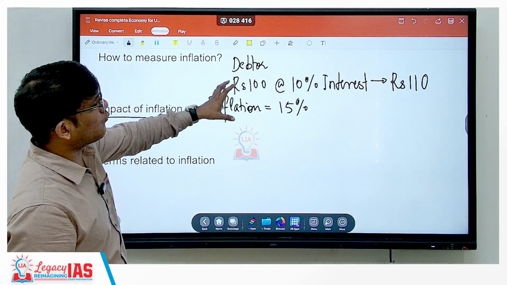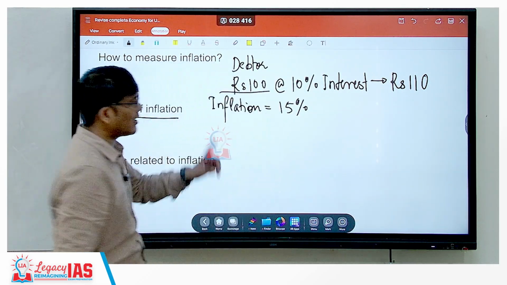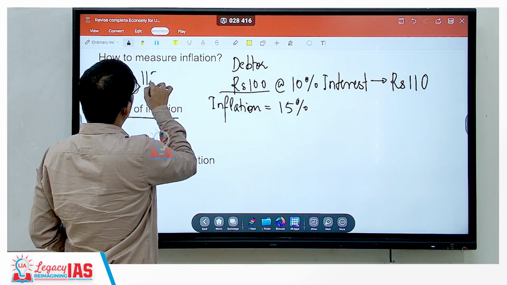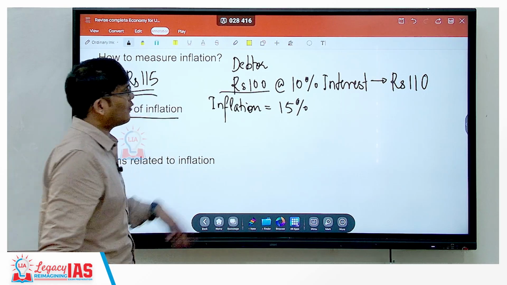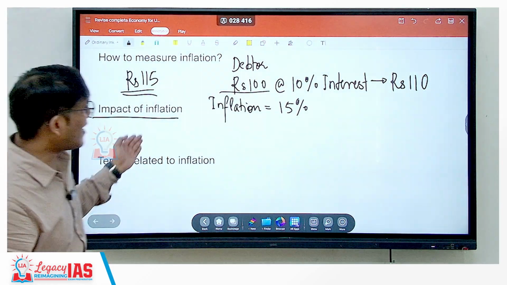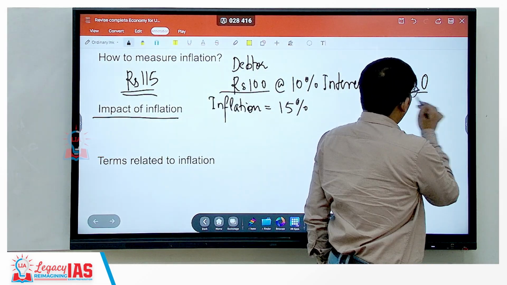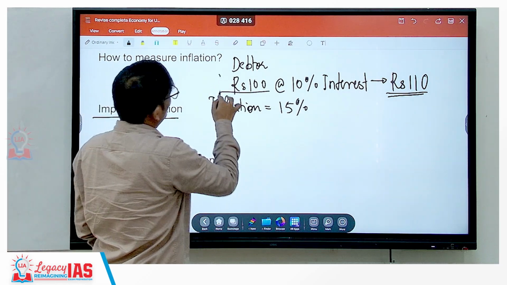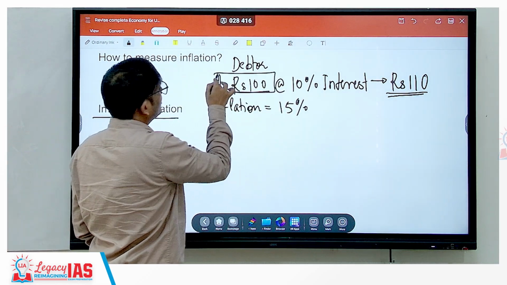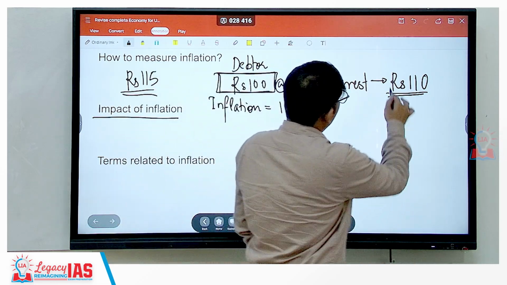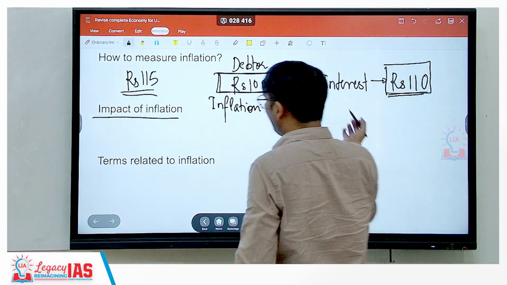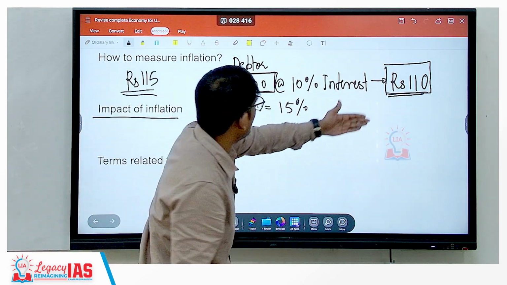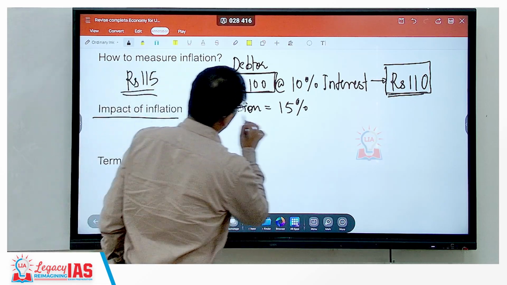So whatever you could buy with rupees 100 one year before, now since there is inflation of 15%, you would require 115 rupees to buy the same thing which was 100 rupees previously, right? But remember, the debtor is giving only 110 rupees back. So the creditor is at a loss. If the creditor had not given this money and kept it, they could have bought things worth 100 rupees. Now the creditor gets only 110 rupees back. Can the creditor buy the thing which was worth 100 rupees previously? No, they can't, because they would require 115 rupees. Why? Because 15% is the inflation.